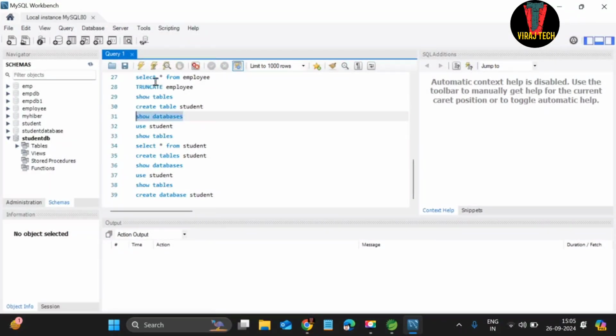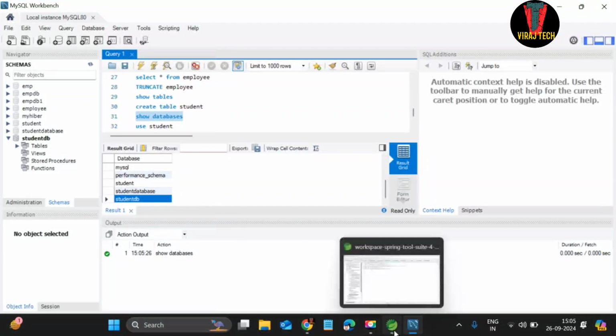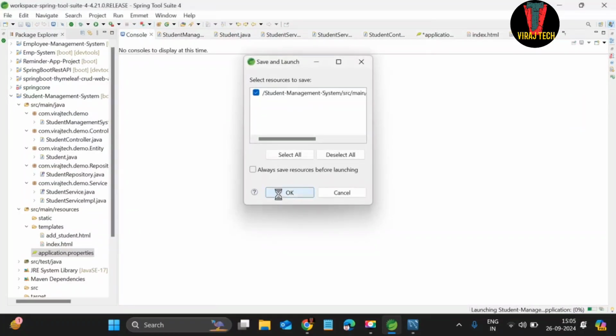So database, this is our database, student db. Now I'll use here student db. Now I launch this program. Okay.